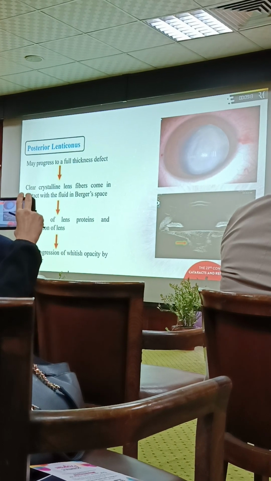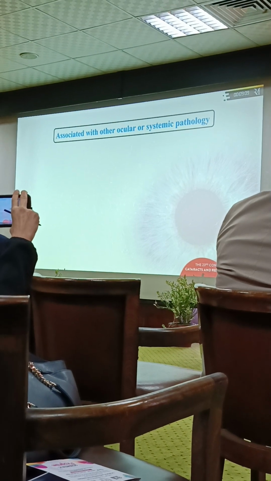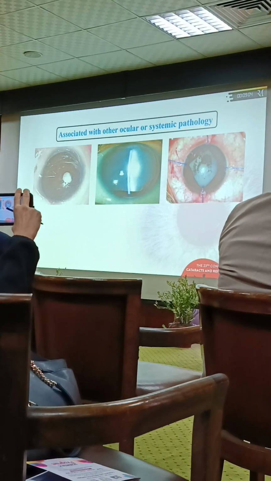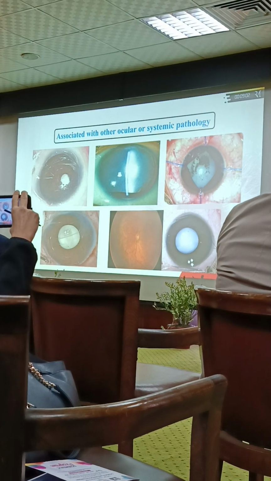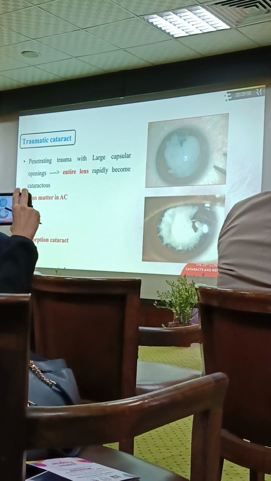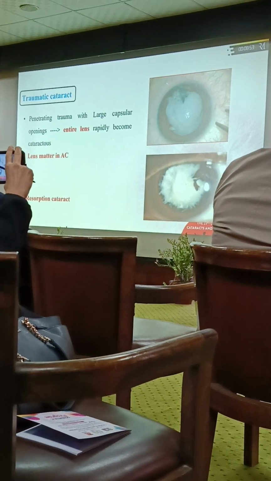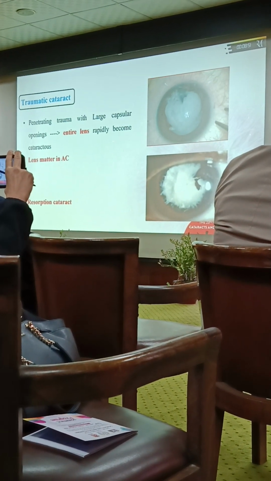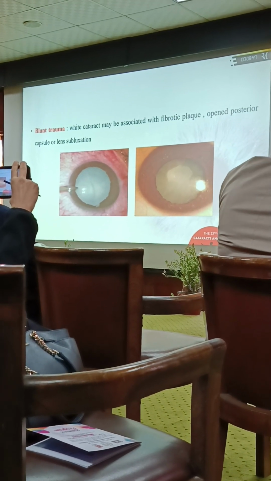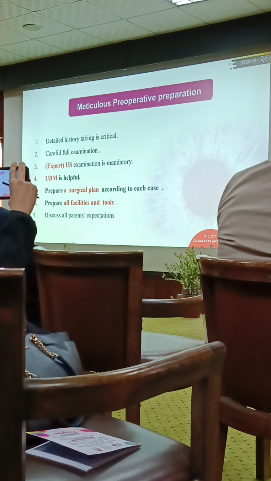واحيانا ميزد باثولوجي وما بنشوفوش غير انترا اوبراتيف. بيجي لنا وايت كاتاراكت in association with other ocular or systemic pathology زي axenfeld, aniridia, uveitis, primary congenital glaucoma, بعض حالات الار او بي لو developed cataract. طبعا التروماتيك كاتاراكت والبنتريتنج تروما والسيناريو المعروف وايت كاتاراكت with opened anterior capsule and then smatter in the anterior chamber او تنتهي بريزوربشن كاتاراكت. في البلانت تروما ممكن نقابل فيها فايبروتيك بليكس pre-operative open posterior capsule or lens subluxation.